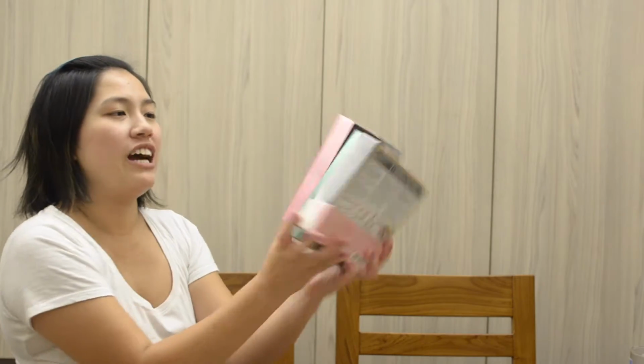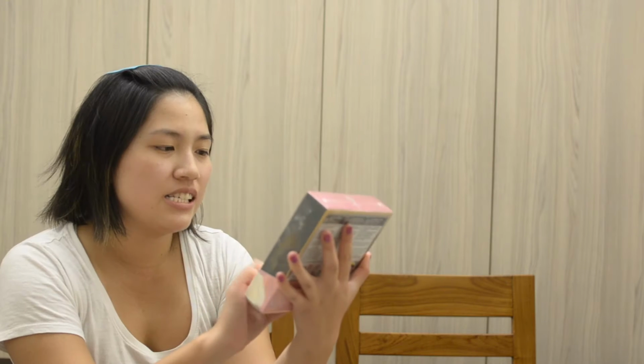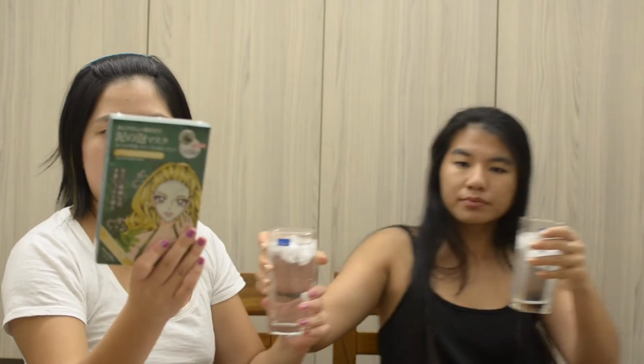I'm gonna start showing you what I got. So I bought these three masks from my scheming. This is a black mask to get rid of the pores. The Blackhead Removal Activated Carbon Mask. Vital Brightening Bubble Mud Mask. So you put it on and it bubbles up, just like that. And then you wash it off so it's not a peel thing. Green Mud Bubble Mask.